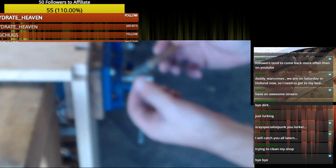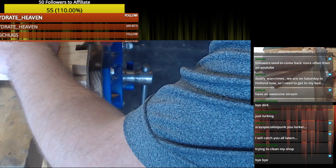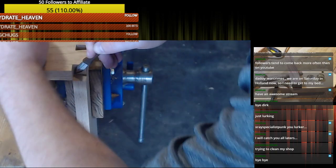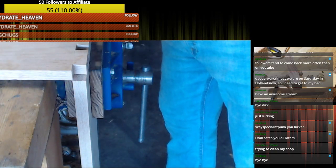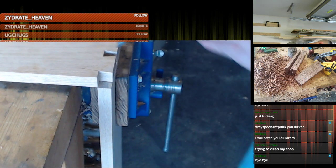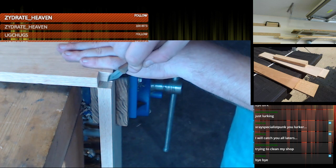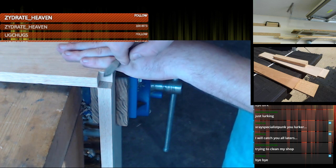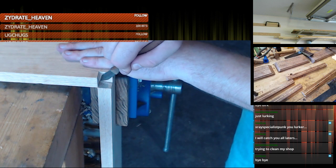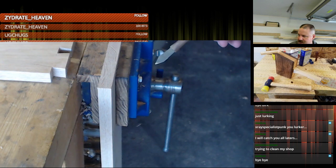This knife has got two bevels on it, a bevel on each side, so I can keep the back of it up against each pin. Let's see if we can get my arm out of the way. Zoom in. So I've got the back of the blade up against the tail. You don't want the bevel up against there because then it would be away from the tail, right? This way we just get nice and flat, and we get nice crisp lines.